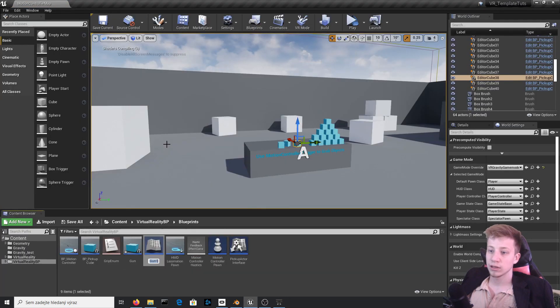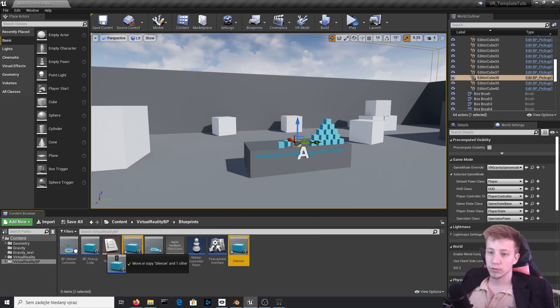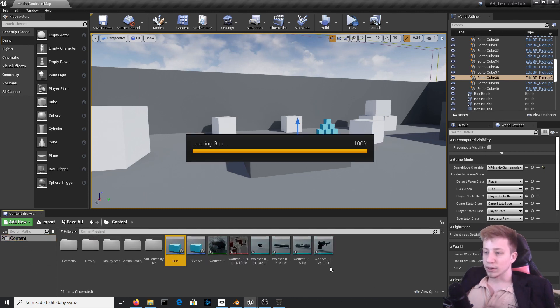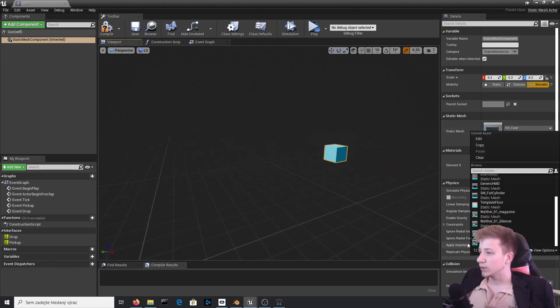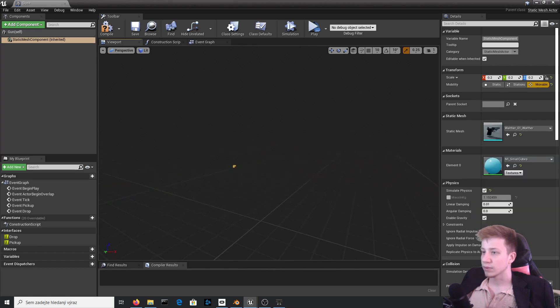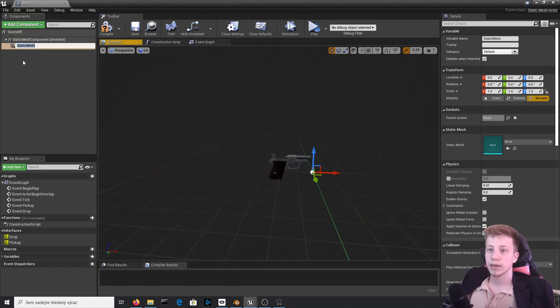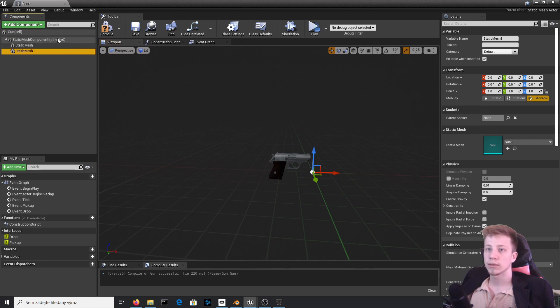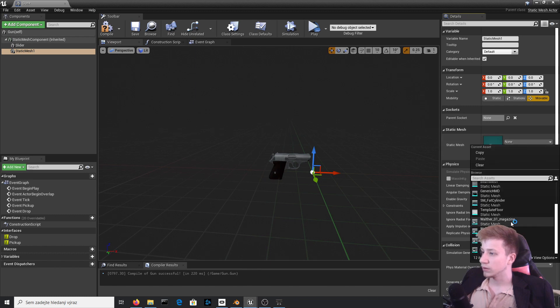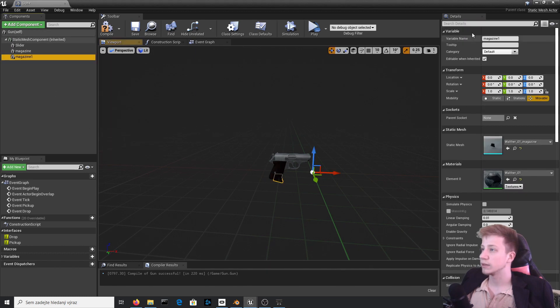So what we can do is go into Virtual Reality VR blueprint and copy the pickup cube, duplicate it and call it 'gun'. We'll also need one more duplication and call it 'silencer'. Then take these two and move them into Content, or your own folder — up to you. Open gun, add a static mesh component, zoom in a bit and set it to gun, which means Walther — just Walther. You can see it's a bit too small, so let's set everything to one. Now simply add another static mesh — this one will be the slide. Make sure everything is attached to the first static mesh component. Name them: this one is 'slider', and this one set to 'magazine'. Duplicate it one more time because now we need to set that silencer.